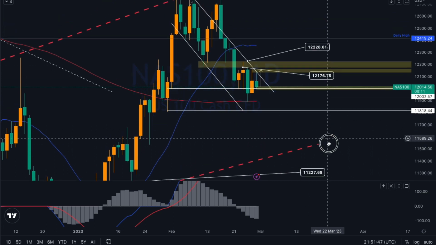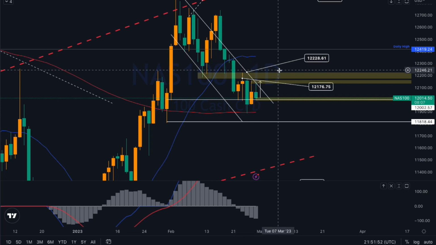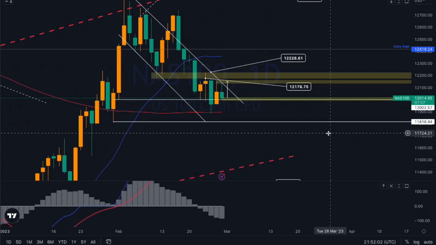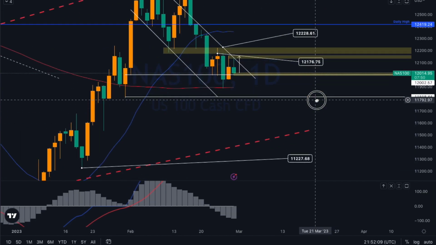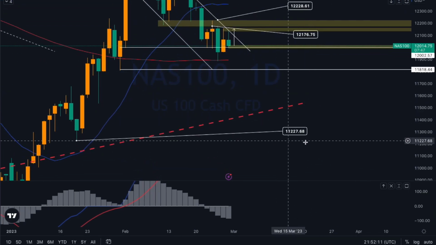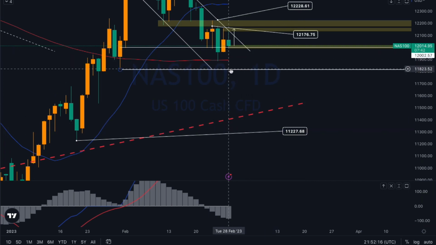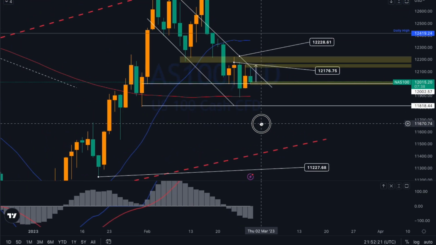So the bullish run is a close above this zone with the 20 moving average underneath it. The bearish move is the candle closes below the 200 moving average, and that is the TP for the bearish move. For the bullish move, that's it right here. And this is the TP for the bearish move should price do what I think it is going to do and close below the 200 moving average. As it stands, I couldn't tell you what direction it's going to go in.